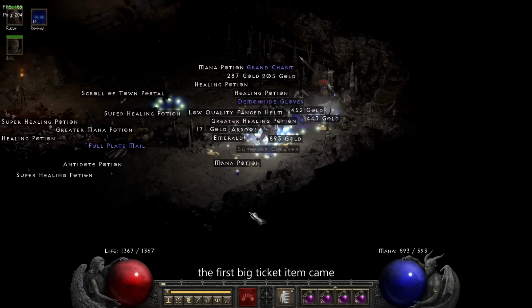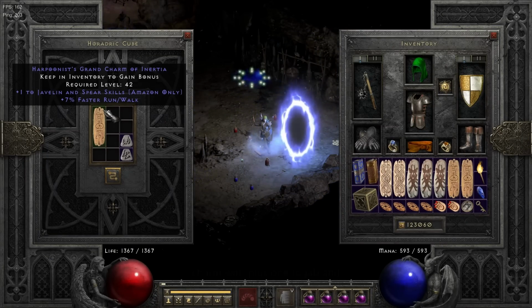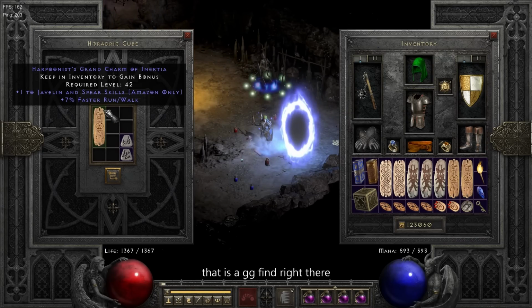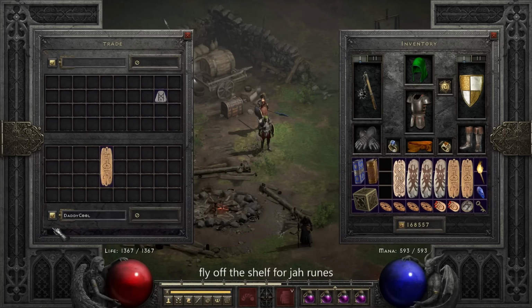The first big ticket item came from the super chest at the end of the pit with a Skiller Grand Charm with +1 to Jav and Spear skills and 7% faster run walk. That is a GG find right there. One of the best GCs that you can find with faster run walk, and if you know the market, you know these things fly off the shelf for Jah runes.